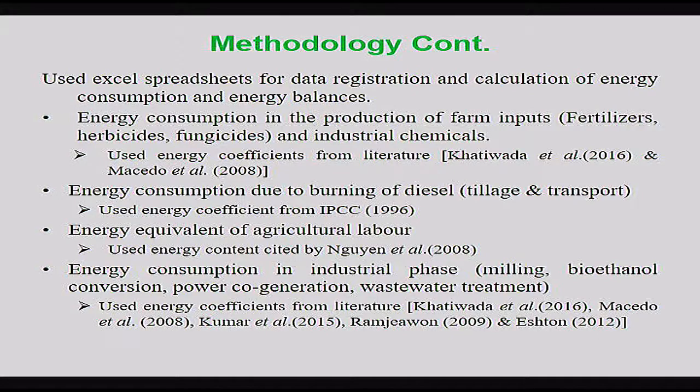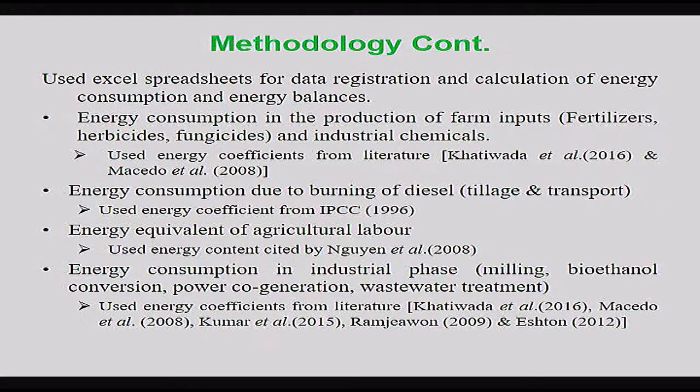I also determined the energy consumption due to use of diesel, that is in tillage, that is tilling the land, and also the use of diesel in transportation, both of the cane and so on. Here I used energy coefficients from the IPCC of 1986, that is the Intergovernmental Panel on Climate Change. Then again, there was also the energy equivalent of agricultural labor, because it is one of the inputs.